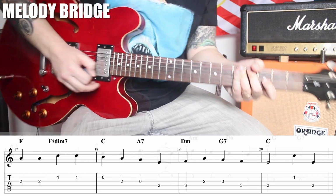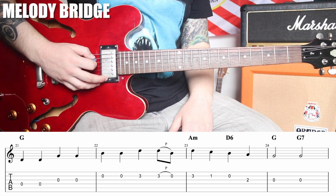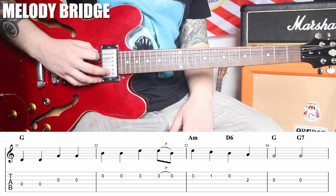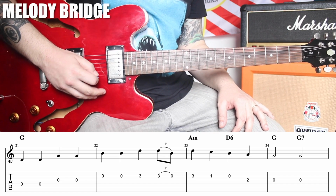Next 4 measures. Second half, the G chord. We'll have all chord tones here. It's a D, D, G, G, B, B. Those all kind of sound like nicknames. Hey, what up, D, D? How's the G, G? And the baby, B, B?